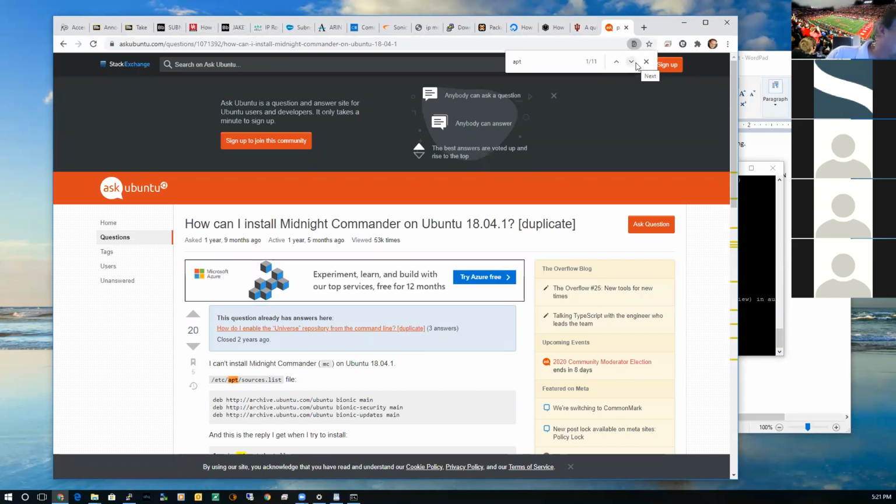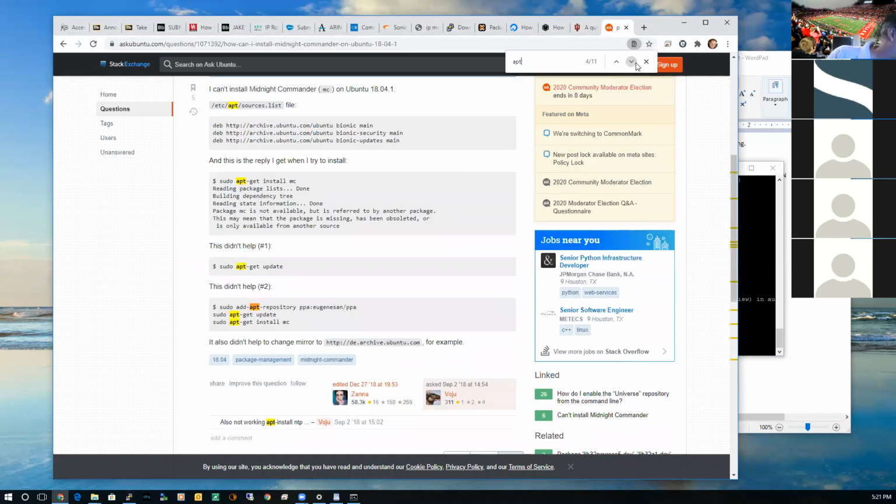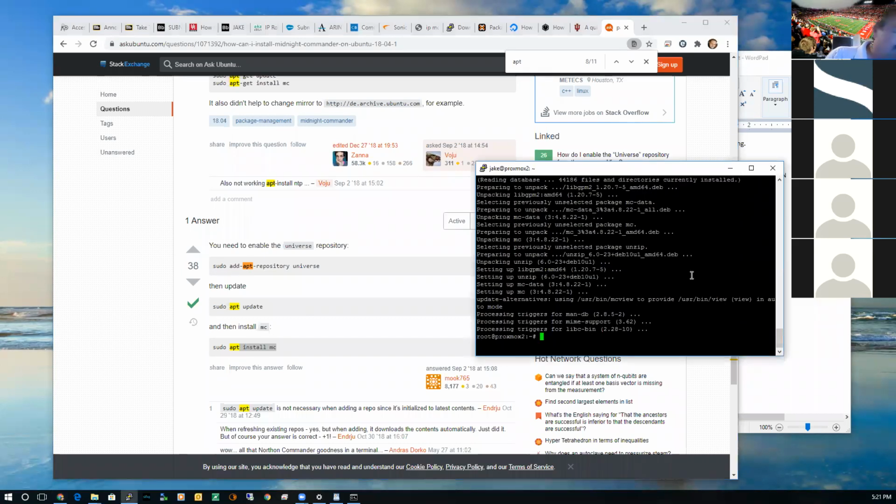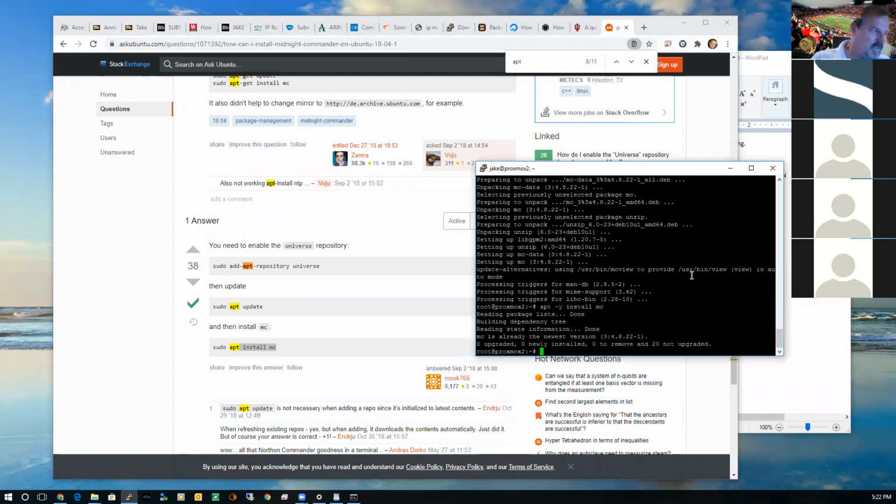looking for just an example here. Now, if they're just using install, if you use the -y, I'm going to do it again. If you do apt -y install the package name, whatever it happens to be, then it won't ask you, are you sure you want to install this? It will just assume that yes, you want to install that. Now this is going to error out and tell me there's nothing to do because you've already installed it.